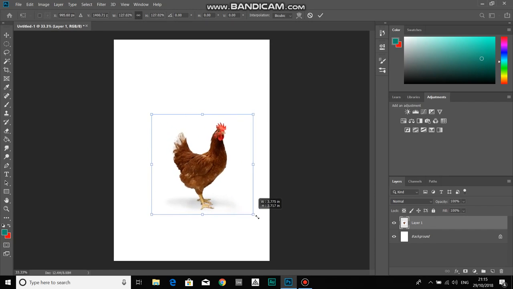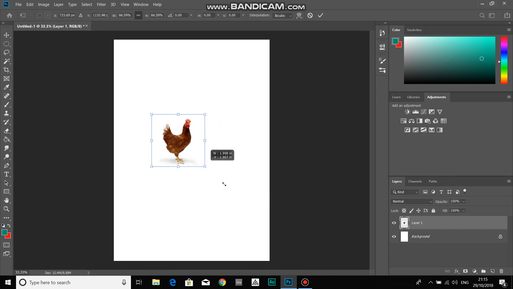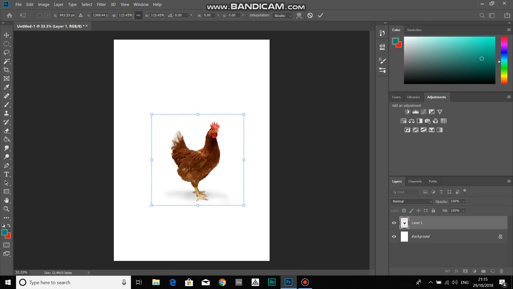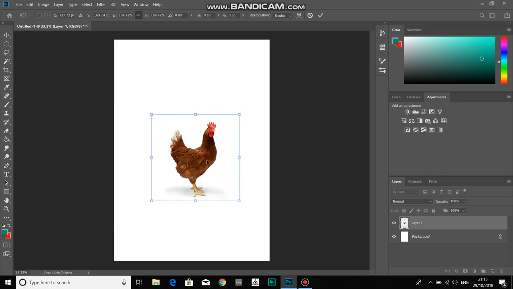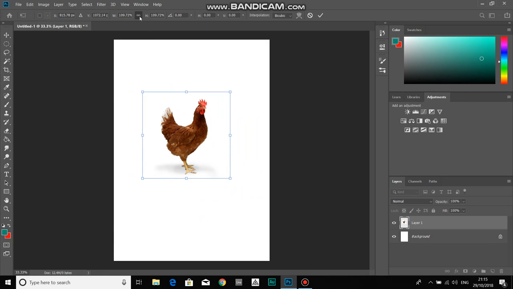Now if I click on it from the corners, with this important lock between the width and the height selected, it means it will always keep its aspect ratio. If I take that off, and I'll tell you what I mean, and I move it again... why is it not doing it?